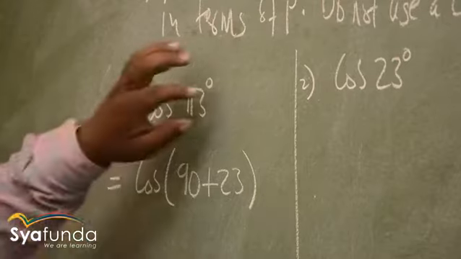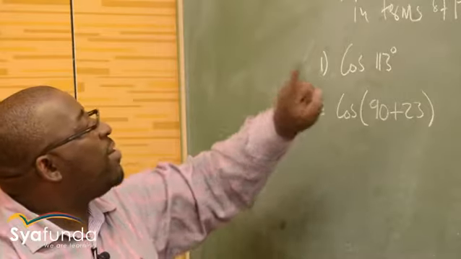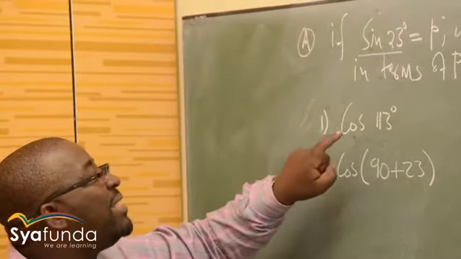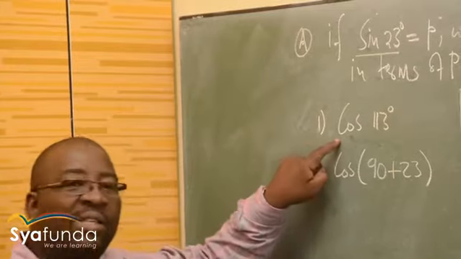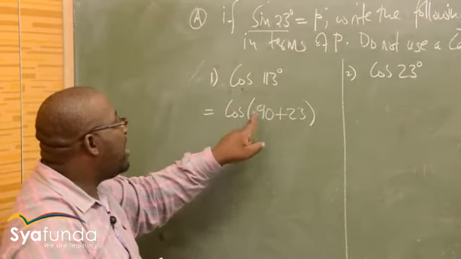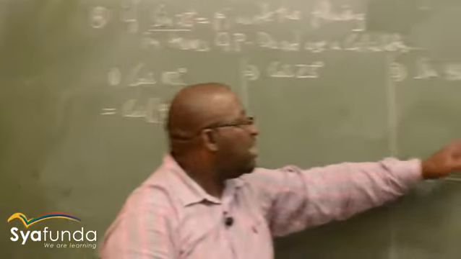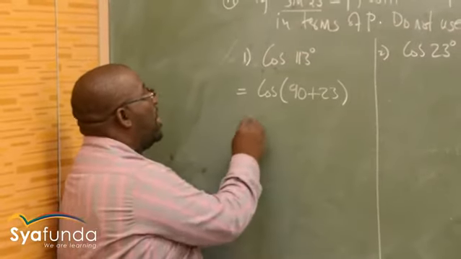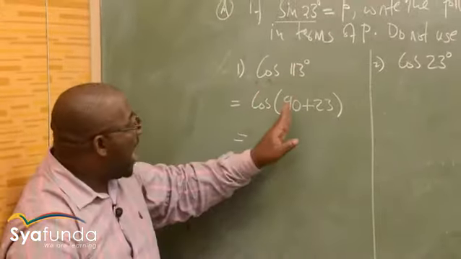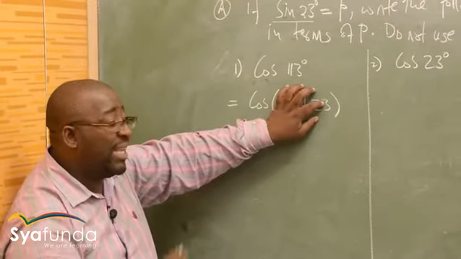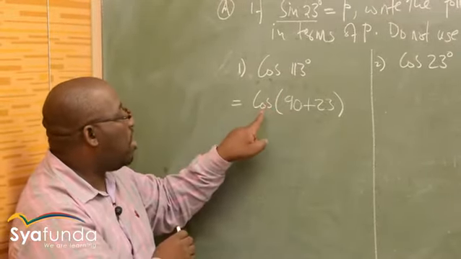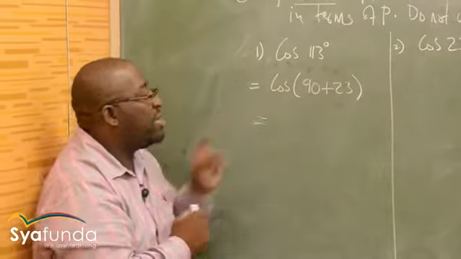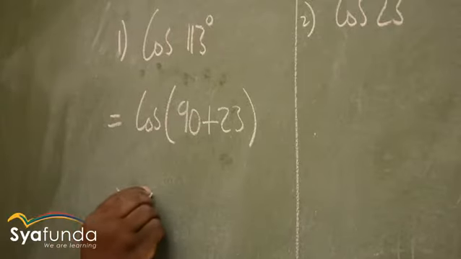So if you say cos, I express this in this form. Remember, I've got sine there. I've got cos here. So how do I get sine? The only way that I will get sine from cos is to have 90. So that gives me an idea where to go. So when I say, because this is the second quadrant, 90 plus. That's the only way that I will get it. So 90 plus 23, I can see 23 coming out now. Right, let's look at the quadrant. 90 plus, stay hip, the quadrant, it is the second quadrant. But we're dealing with cos. How is cos on the second quadrant? Cos is negative on the second quadrant.